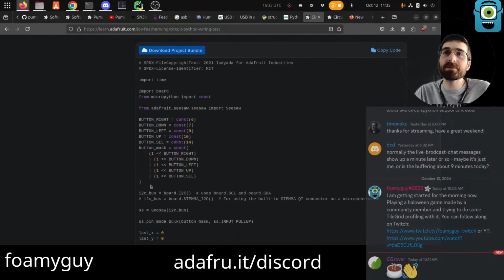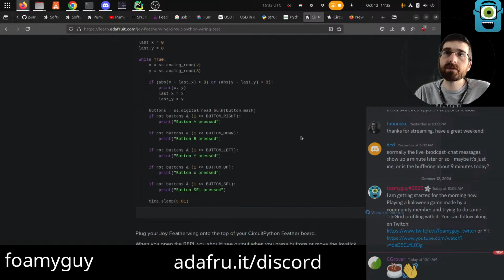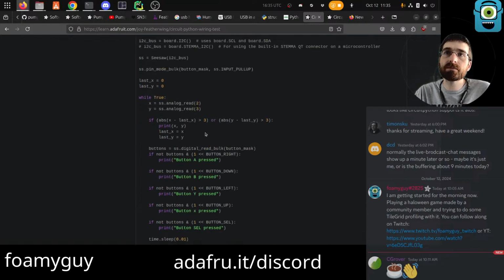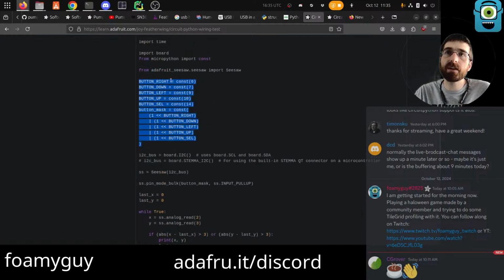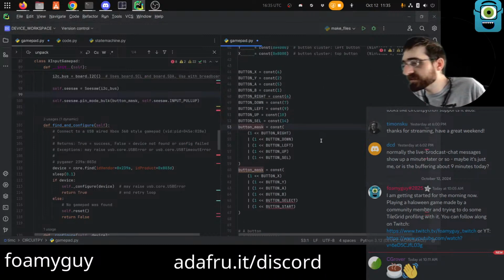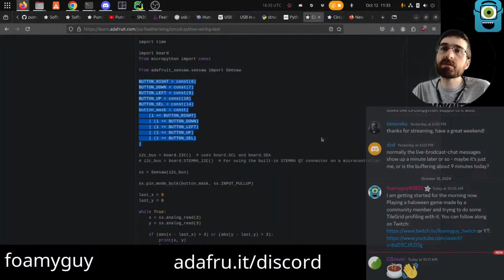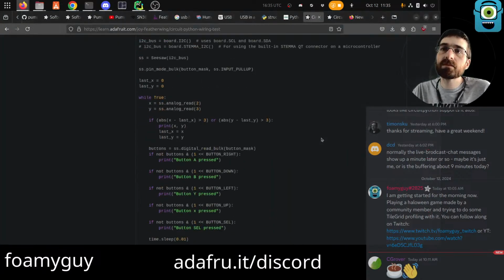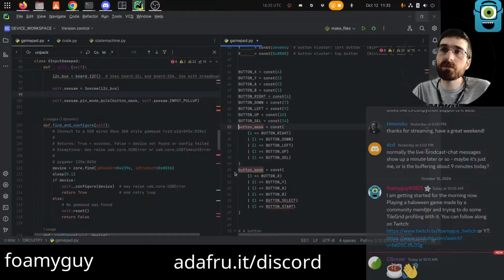Let's rename them to match the other stuff. Yeah, because this is using analog read, so I guess for some reason, I don't know why those are named that way. Maybe that's how they're physically laid out. But X is up? Okay, that's how they're physically laid out on the board.